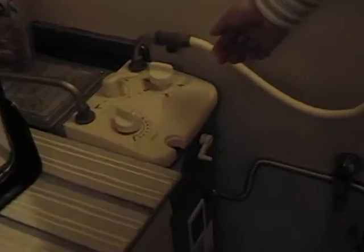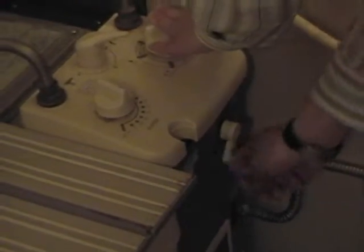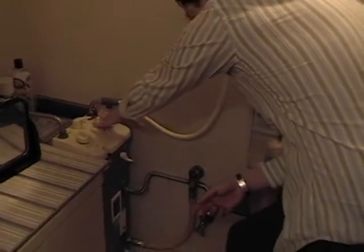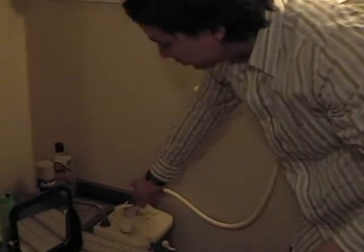The shower is pretty interesting — I've never encountered one of these before, this is my first experience with it. So what you do is, it's off right now. You turn this down, you hold it, you crank the knob, you look and see if the pilot's lit. The pilot's lit, you hold it down for 10 seconds, then you turn it over here, then you turn the water on like that. This is your temperature gauge and it's all done.